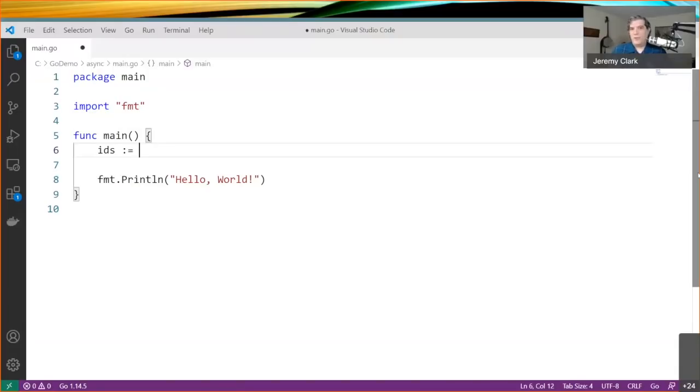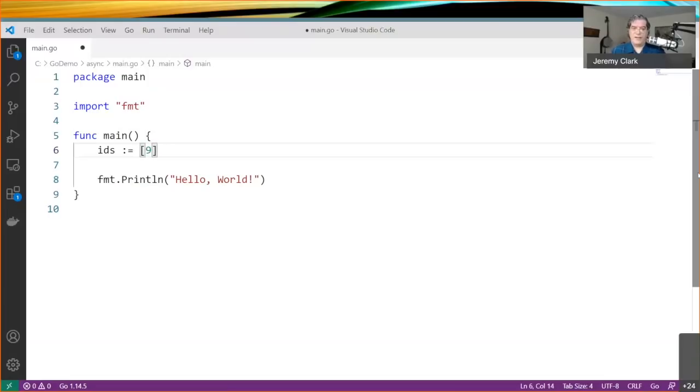And the := is a creation and assignment for a variable. So it works a lot like var in the C# world. So depending on what I put on the right side of this equals, that will be the type of this IDs variable. Now, as I mentioned earlier, Go is strongly typed. It's just that it will implicitly type it based on what we have.